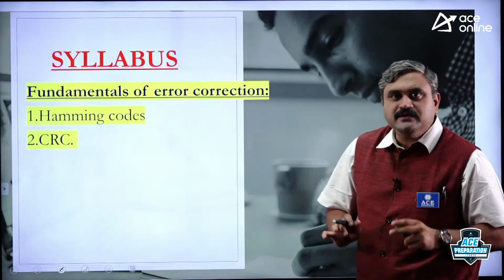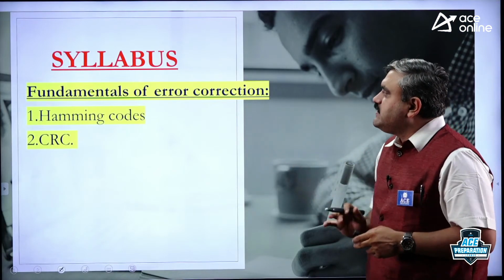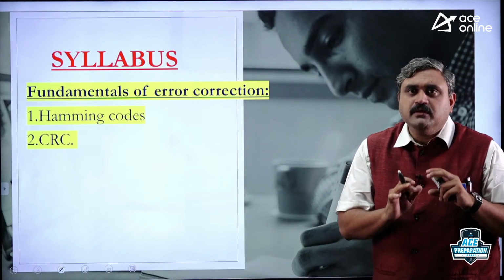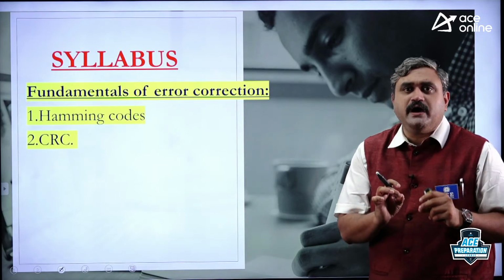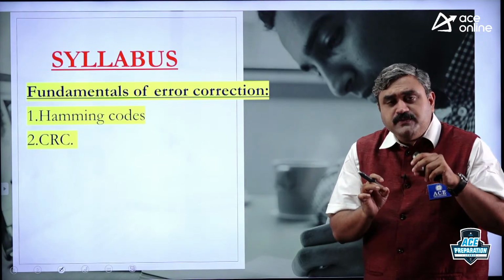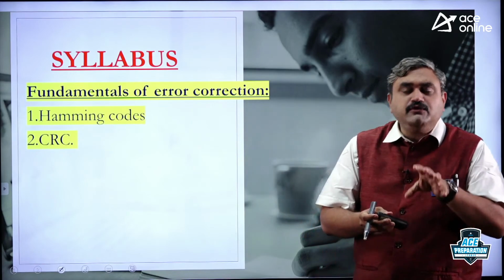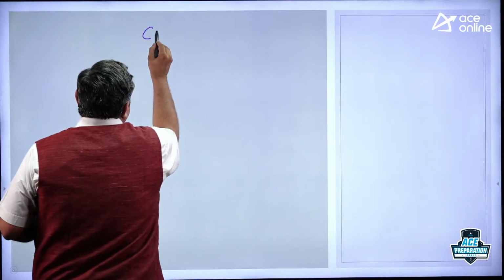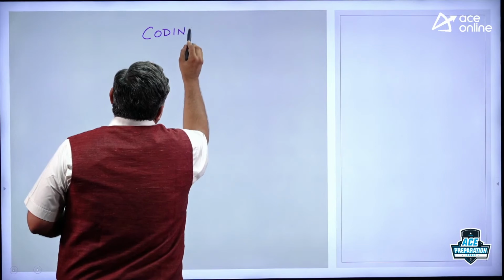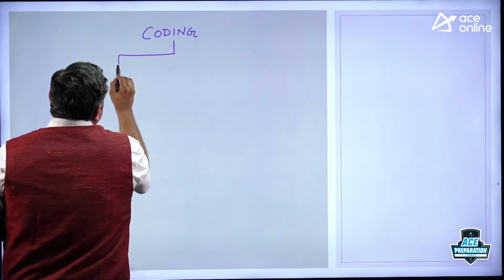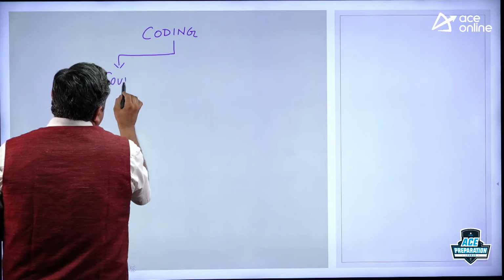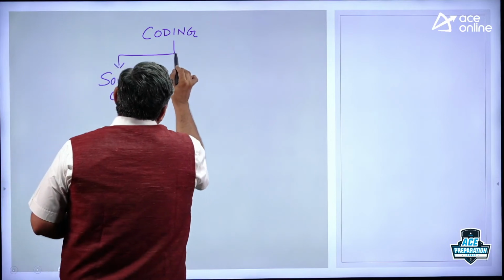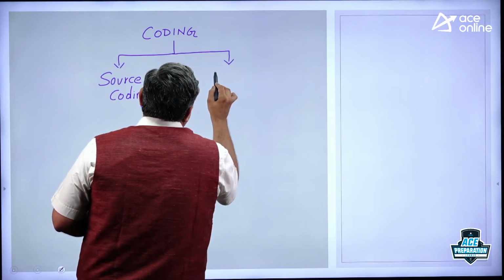And the last part, I am coming to the end of the syllabus, which is the fundamentals of error correction. So here they did not give much headache on the syllabus, they kept a very, very small part. Whatever information theory you have studied, the extension of that is coding. So when you talk about coding, you have source coding techniques and channel coding techniques. Both are very, very important, especially channel coding is very important in present day technologies.